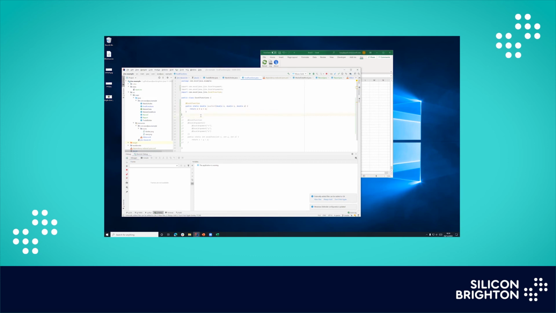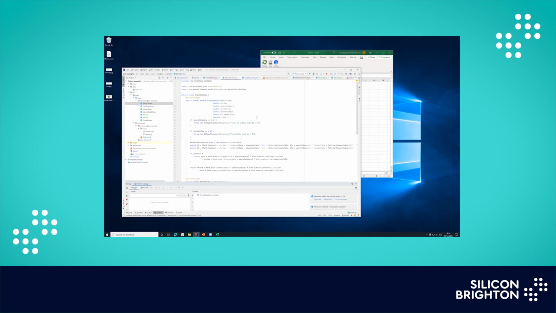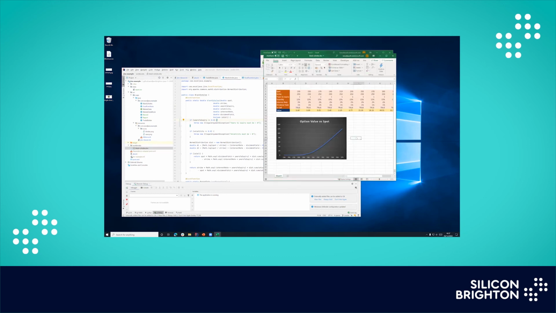Again, going back to finance, an example of something that's maybe a bit more useful is this Black-Scholes function here. It might not mean much to people outside of finance, but it's a mathematical function for calculating the value of an equity option. So you can see it's some fairly vanilla Java code here, but again, just decorated with this Excel function. And I think, oh yeah, I did have a bit of workbook saved here.